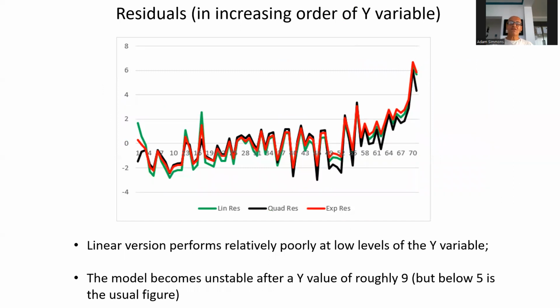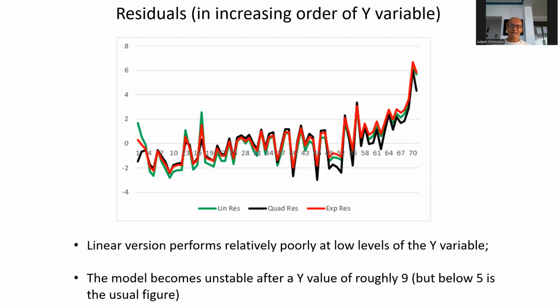Well, let's look at the residuals first of all. And again, I've plotted all 3 on the line. What I've done is I've plotted these residuals in increasing order of delays per 1,000 train miles, which is the y variable. So what I wanted to look at here is whether or not the errors got worse as the y variable increased. And you can see that for all of these cases, once you get to about the value of 9, that's 9 minutes per 1,000 train miles, all of the regressions do deteriorate significantly.